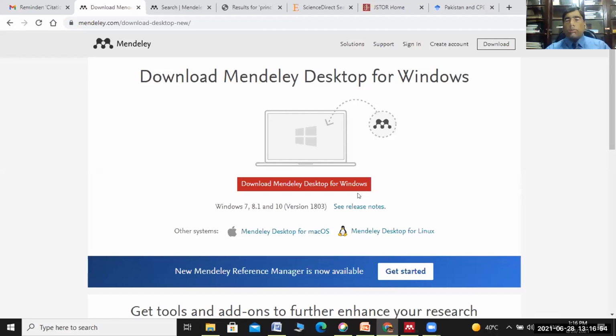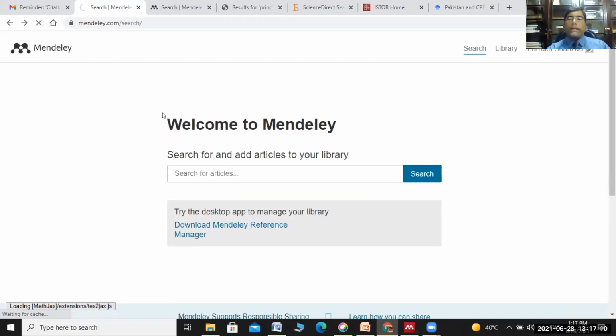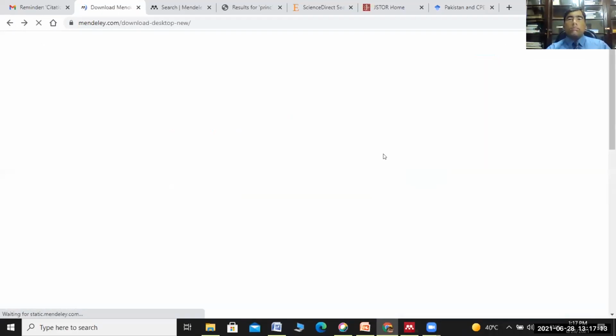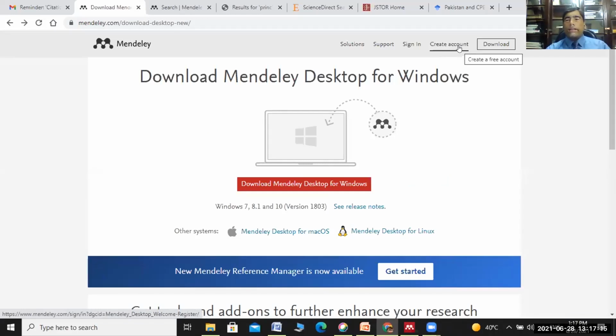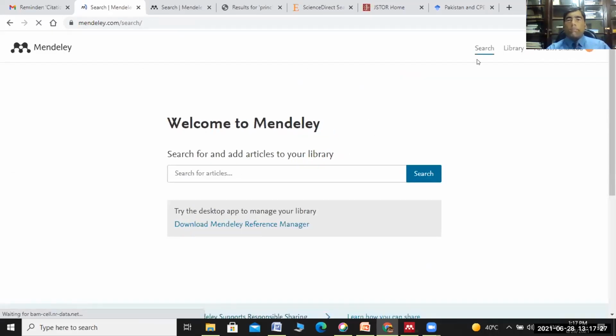If you download and install this version, you would be able to use it. But before using it, you would need to create a sign-in. You can create a sign-in on the web as well by clicking the create account button, and then you can create your account and log in. You can also do that after installation from Mendeley Desktop.